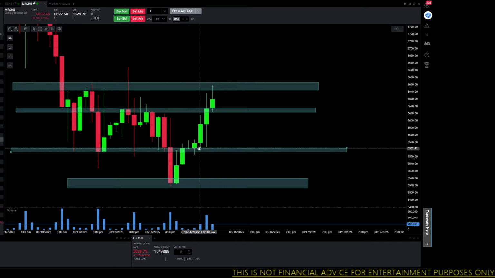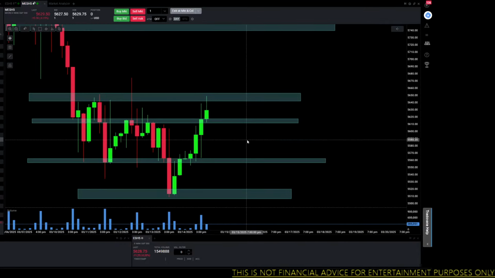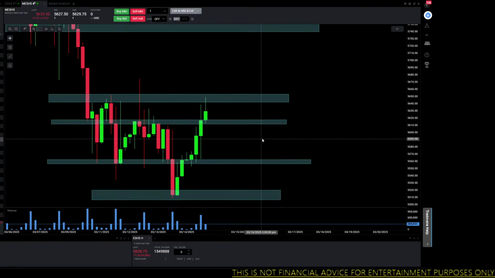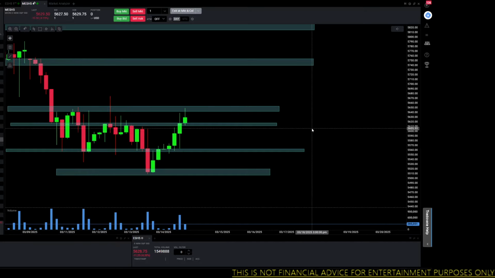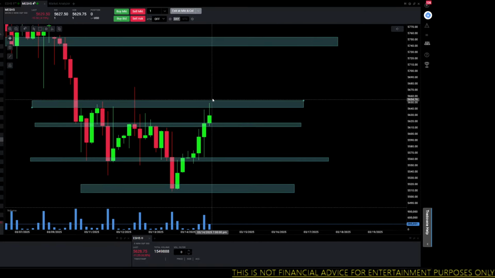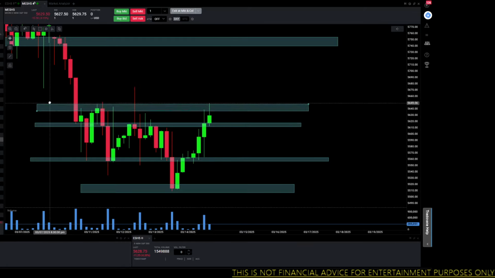When the 4-hour candle is closing over the support or under the support, when we break this, yeah, it did take a while. It did take a few days before we broke this level again. So tomorrow or Monday, I'm watching. I'm just playing the same support and resistance, right? So if we close when the market opens and the 4-hour candle is closing over the support area here, right?